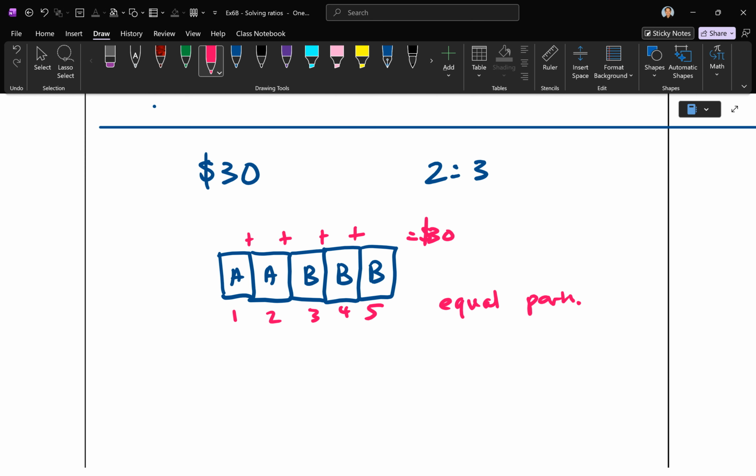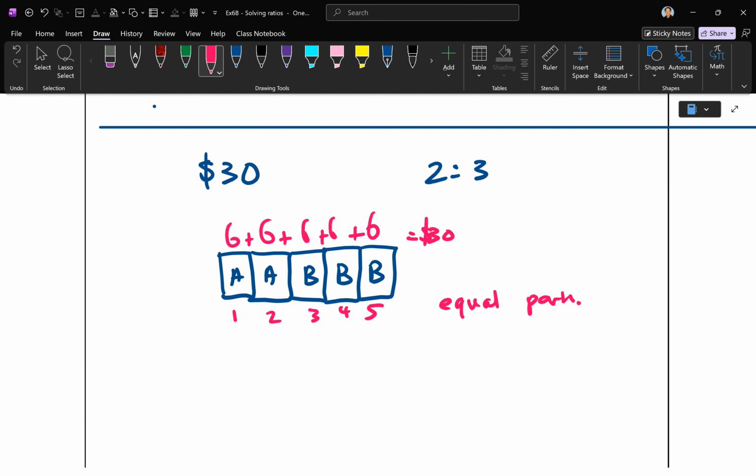How do I do it? You got $30. How do you share it? So when I explain it that way, they got the right answer. So sometimes you just got to pause. Don't try to memorize the steps I'm telling you. Think about the problem. Each one is worth $6 like Lucas said. So logically, look at that. If each one is 6, A gets 2 of them. 6 plus 6 is 12. Makes sense. B gets 3 of them. 6 plus 6 plus 6 is 18. Why don't I like teaching that way? Because I don't want you to go back to primary school.